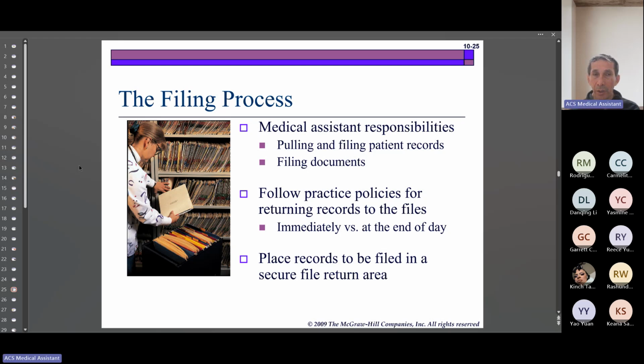For that reason, we are always going to follow our practice policies. They have these policies in place already. We're not going to go there and change them. I'm telling you this because sometimes we have people that have worked in a different place, in a different clinic, in a different hospital, and they do little variations here and there.